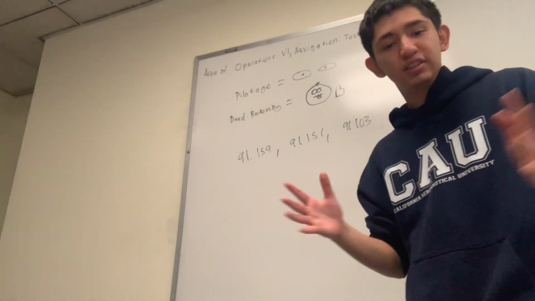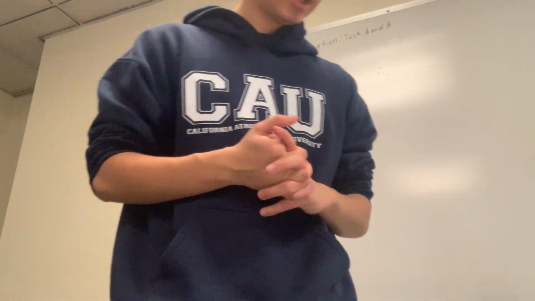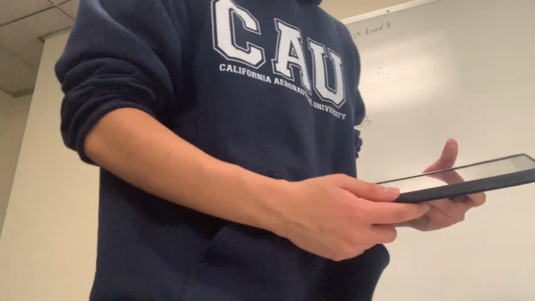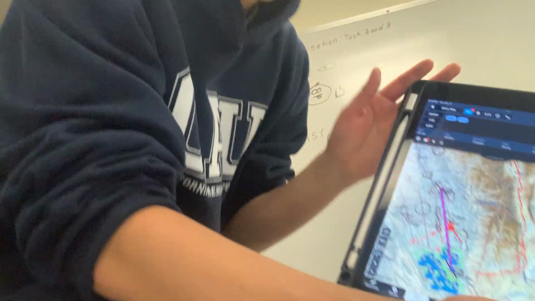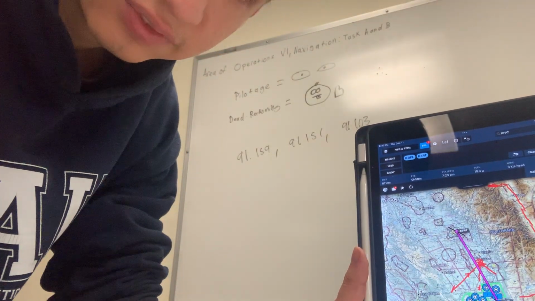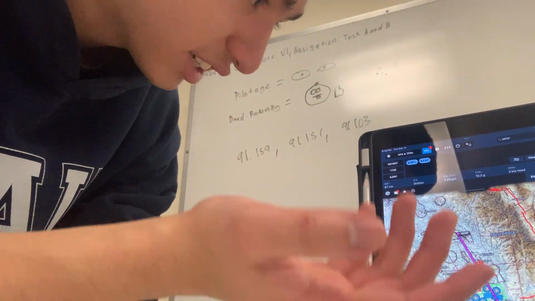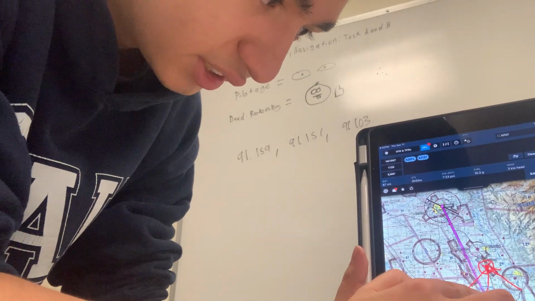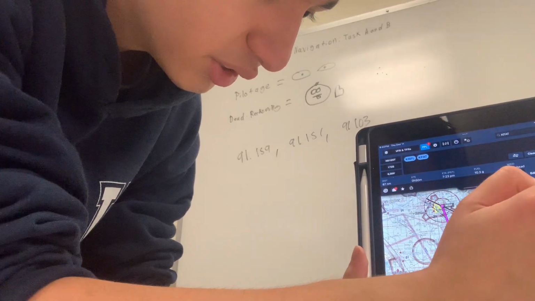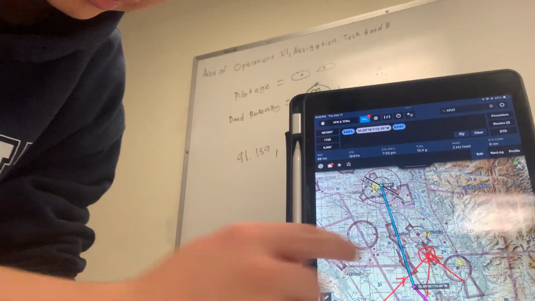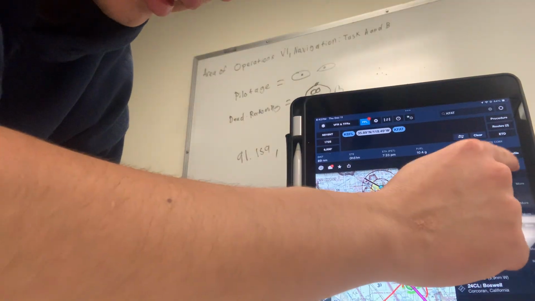So now we're going into Task B, but before we do, there are some things I want to highlight. Here on ForeFlight, there's an option. I just made up some random flight plan. You might actually go to KFAT, okay? You can move this around and set specific points on your flight plan if you want to, and that'll add to it, if that made sense to you. But we're not going to do that. We're going to get rid of that.